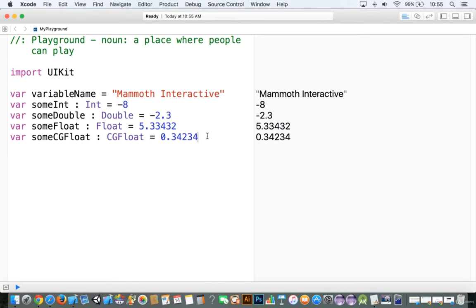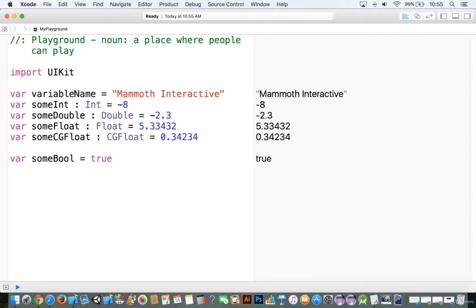All right. Now there's one other type of variable that's really important here, and it's a Boolean variable. We'll call this sum bool. Make that equal to true. Now, Booleans are either true or false. They are kind of like a light switch. It's either on or off. Now, this is really important.